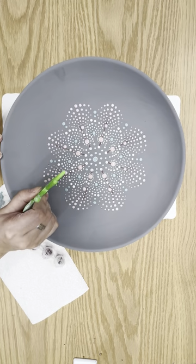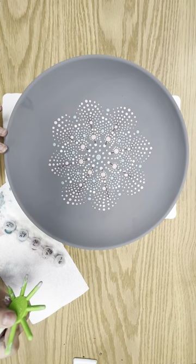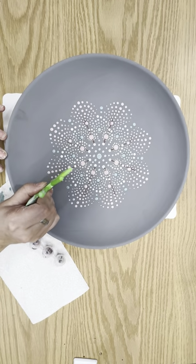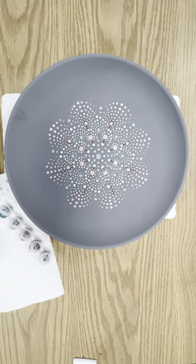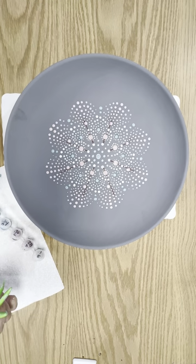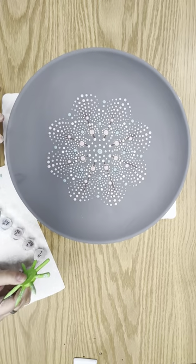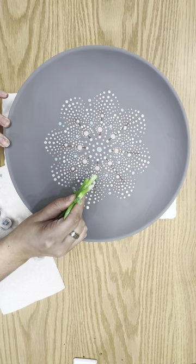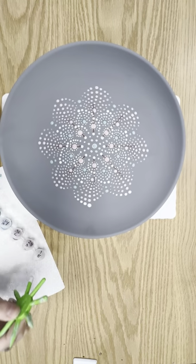Every time I pause, that's just me counting how many rings this thing already has. We are almost there, everyone. All right. And now, similar to what we've done in the past, I'm going to take tip 6, I'm going to go in with color E or 1 or white, and along just the right side, so a half teardrop around what we just did. From the top around.